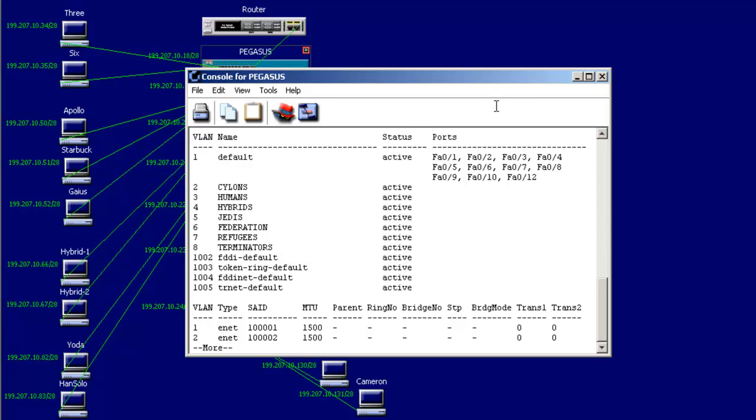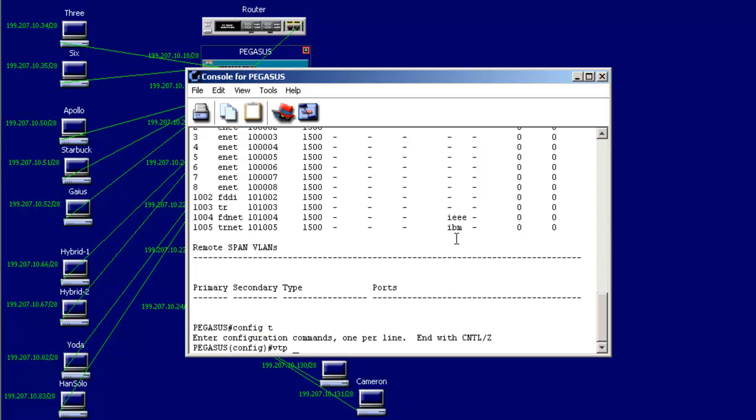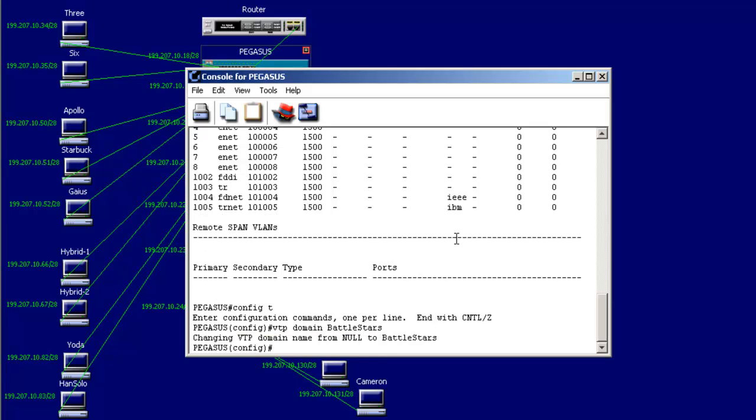So those are all of our subnets there. We'll still have plenty of subnets left to host if we needed them. Not saying that we do, but let's go to global configuration mode and use some VTP commands. Woohoo! And we need to specify a domain. And I know that this is completely illogical and out of sequence, but hey, we'll just call it Battlestars.